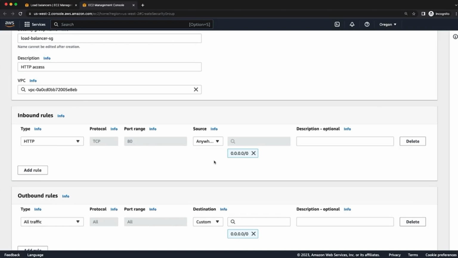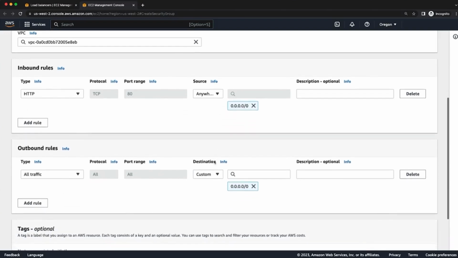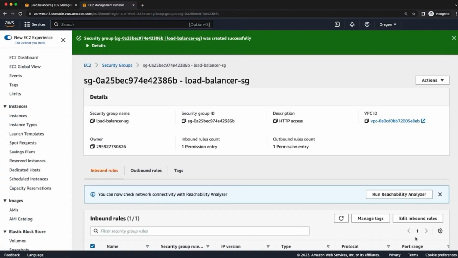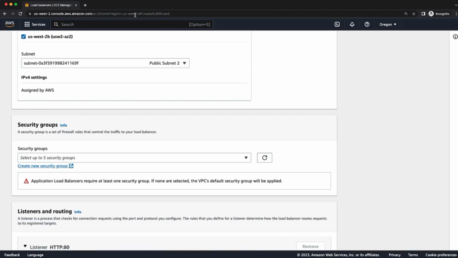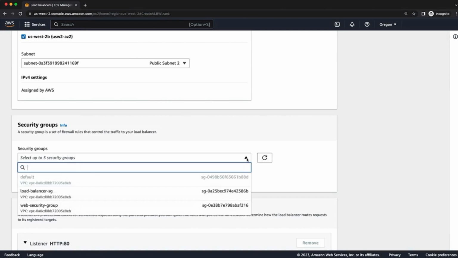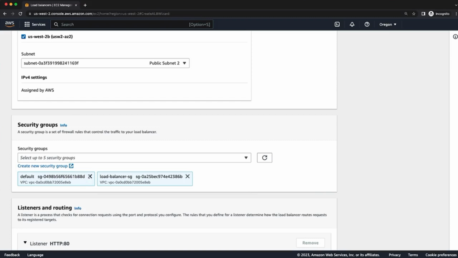And from there, I will go ahead and create my security group. So now that that security group has been created, I can close out that new tab and then refresh my security group list. And now I have the ability to select the security group that I just created. And that will be the security group that I use for this load balancer.